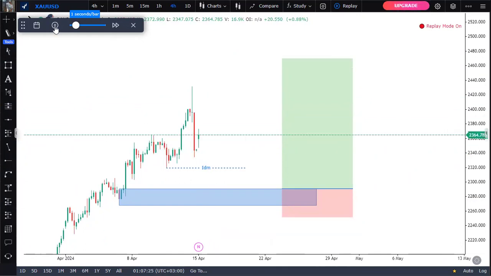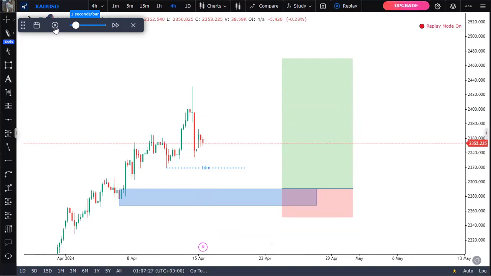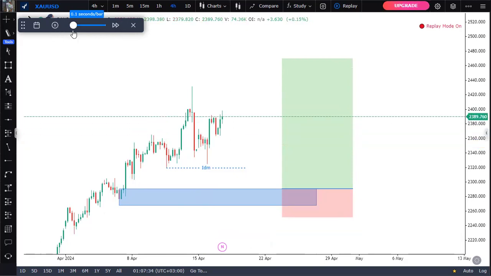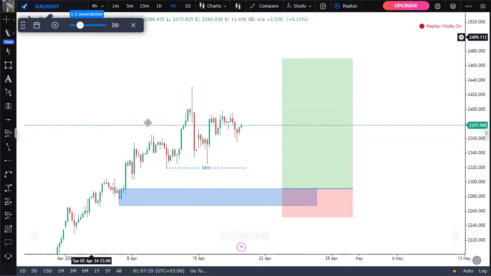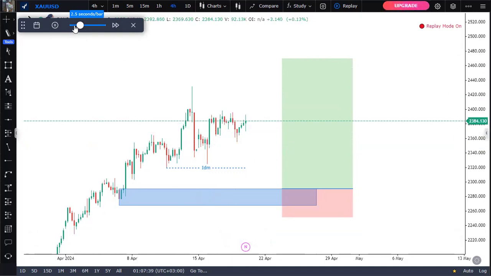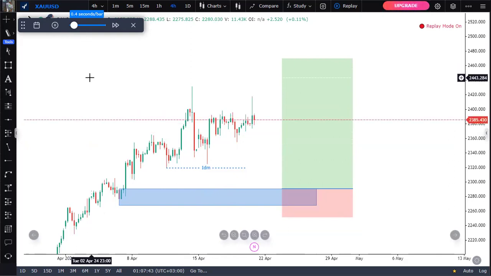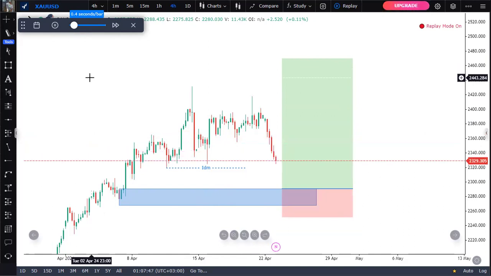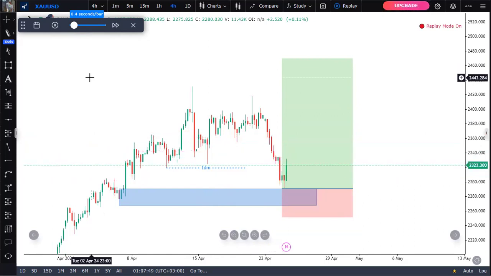You see that? And if you feel that it's very slow, what you need is to just adjust a little bit there. You see, it will go very fast. If you want it to go very slow, you tap there. You see, it will go very slow. You want to add speed there, you'll see it will change the speed. Are you seeing that? And it saves on time as well. So it will depend how much detail you want to see.